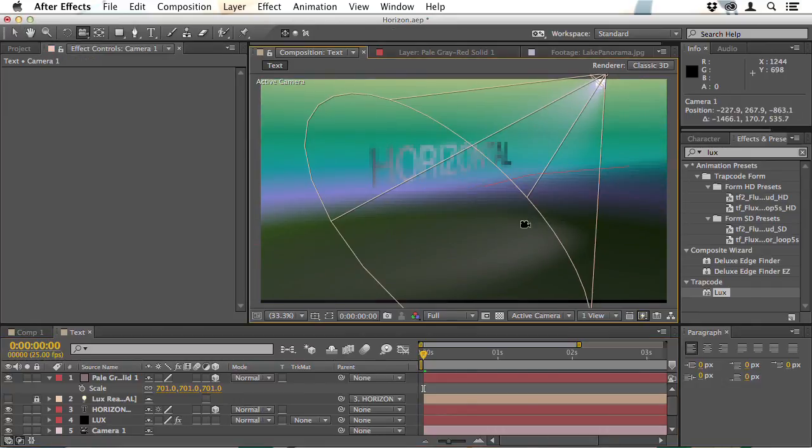So I find Trapcode Horizon is best when it's used in combination with other filters or when it's used with an image map. It's not the sort of filter that you immediately think that you need to use, but you will find times when you're using After Effects and you need a background that moves with your camera, and this is how to get that result. And being a Trapcode plugin, it won't just work with text and imported objects, it will also interact perfectly with 3D Stroke and Particular.